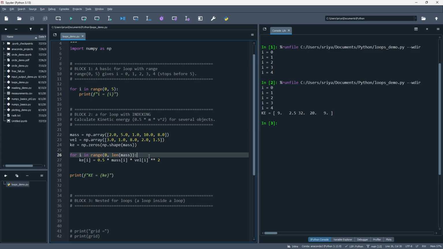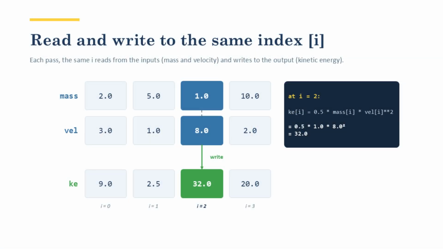Each iteration, the same i indexes into both the input arrays to read a value and then into the output array to write a value. So mass[i] and velocity[i] are the inputs read at position i, and then KE[i] is the output stored at the same position i. So position by position, i pulls a mass and velocity out, computes the energy, and puts the result back into the matching slot of KE.